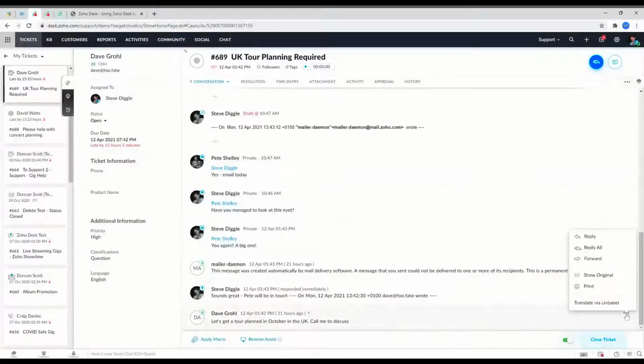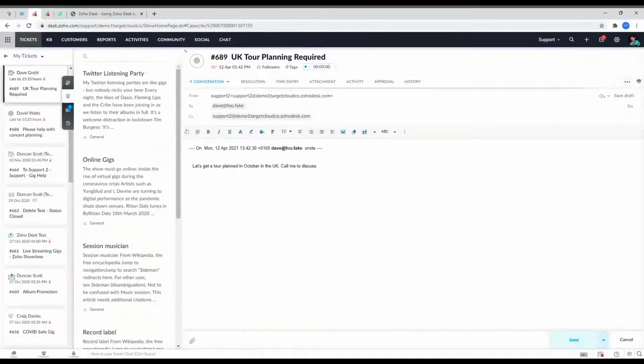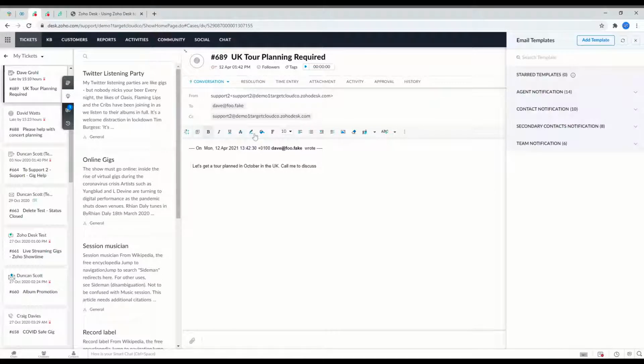Okay. Now snippets are specific to the actual user who's added this. So it's not global, and it won't be saved in the desk system to allow other people to use it. So in this case, we can use templates. So you can also reply with a template. And we have some pre-built templates. I'll just select that and it's popping up. We don't have any starred templates that you can save. We can star them. And what I'm going to choose here is a contact notification template.